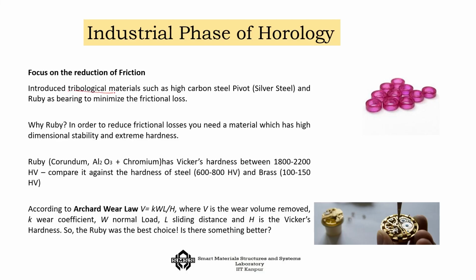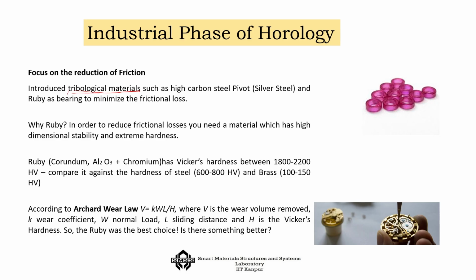Okay, there are a couple of innovations that people have done. The first important thing, of course, is to use a material which we will call tribological material. It is for the first time tribology came into picture. That means the wear should be so less and the friction should be so less that the whole system can survive for a much longer time.